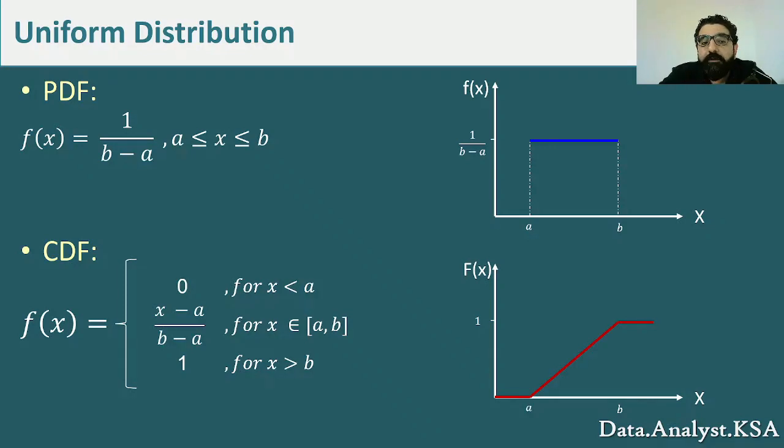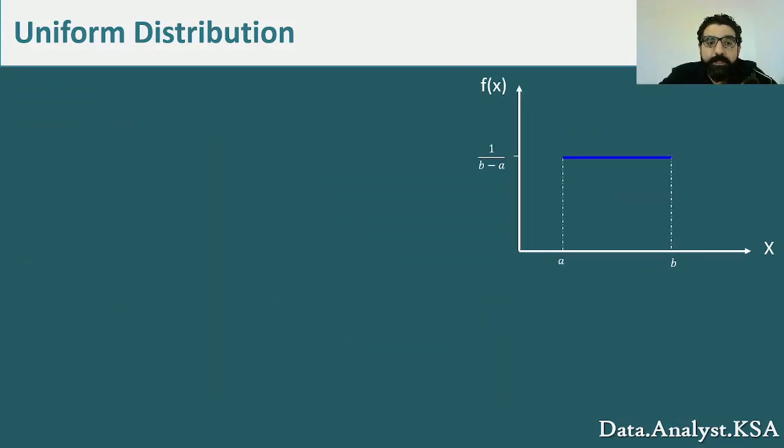And again, if you remember, we said that to get the CDF from the PDF, you integrate the PDF. So go ahead and try it and make sure that you actually get this formula. You would have 3 periods for your integral: one from 0 to A, one from A to B, and one from B to infinity. And once you get the integral of each period, it will look like the CDF we have over here.